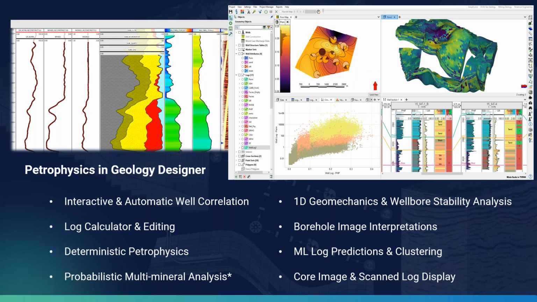We'll be more than happy to expand on any of these topics, and if you have specific interest in petrophysics, we'd be delighted to hear from you. We can talk to you more about the roadmap we have, and also hear from you about what are the key tools you'd like to see as we grow in 2026.